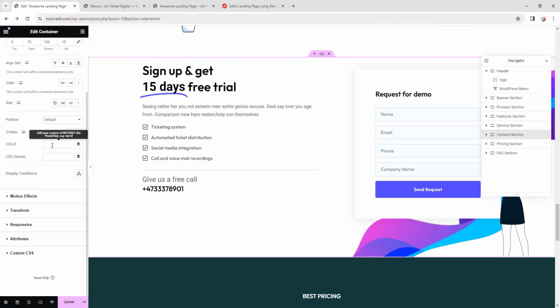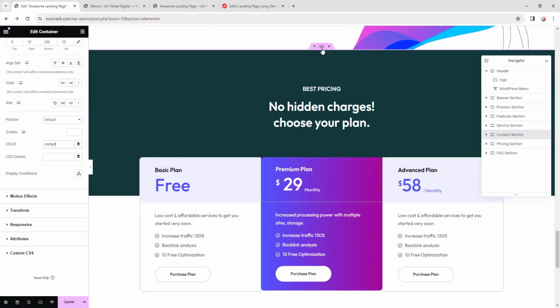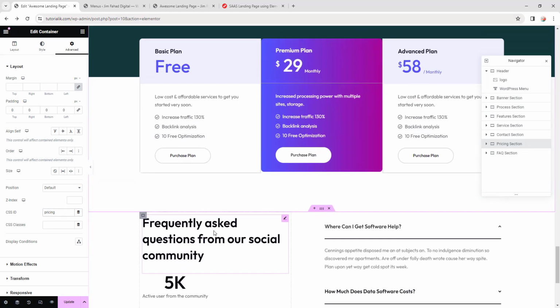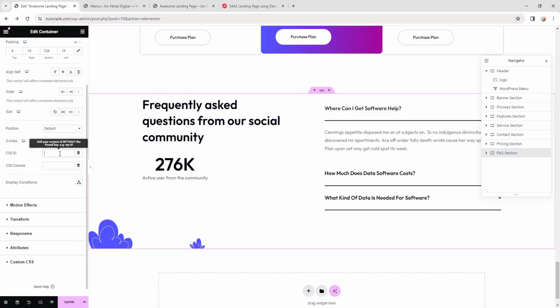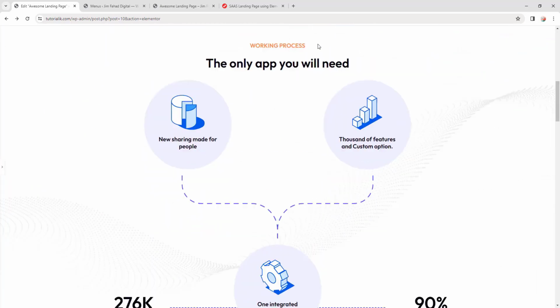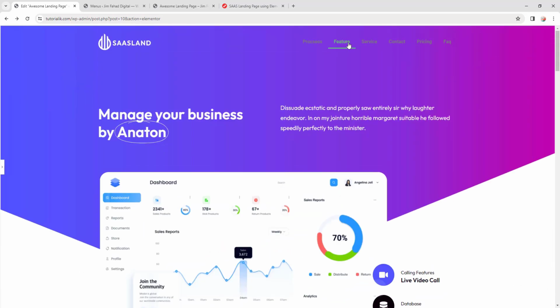Then we have contact section. Then pricing section. Then lastly the FAQ. Now we're gonna update. So if we test our links now, it works on every section.